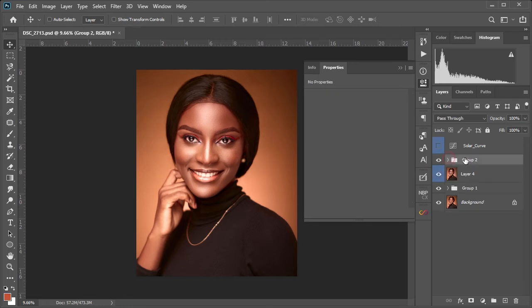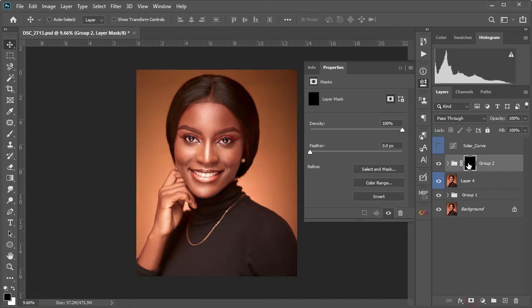After doing that, next thing I do is to create a black layer mask by holding Alt and clicking on the layer mask icon. So that gives me a black mask and it gives me the opportunity to paint in the effect in areas where I want it alone. And I really don't want the effect all over the image, so I'm just going to paint it only on the face. Make sure white is my foreground color and just paint it. Now I'm just doing this roughly because I don't think there's any need to be precise. Just need to get this done quick.